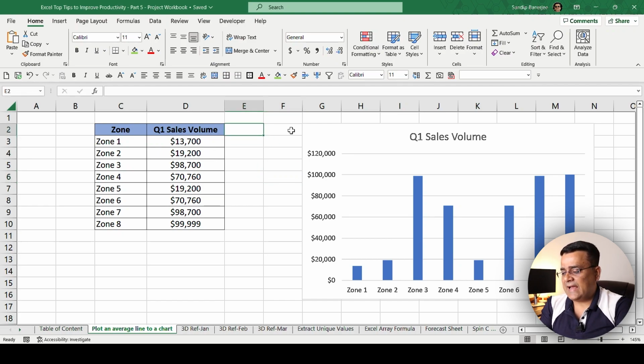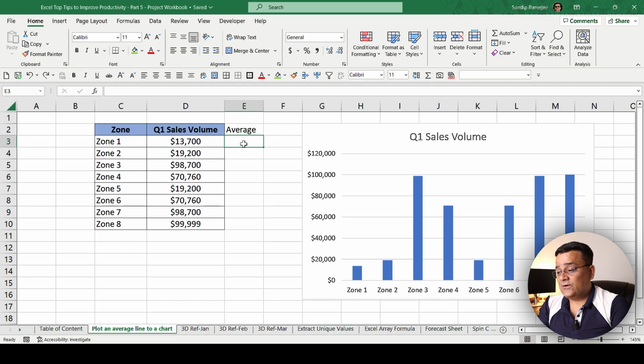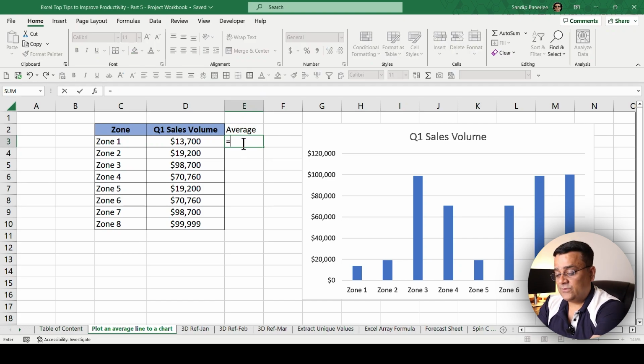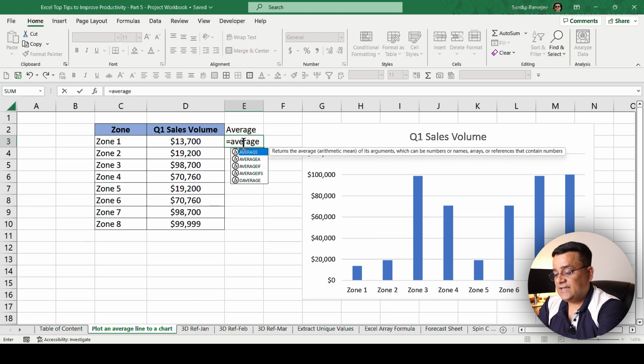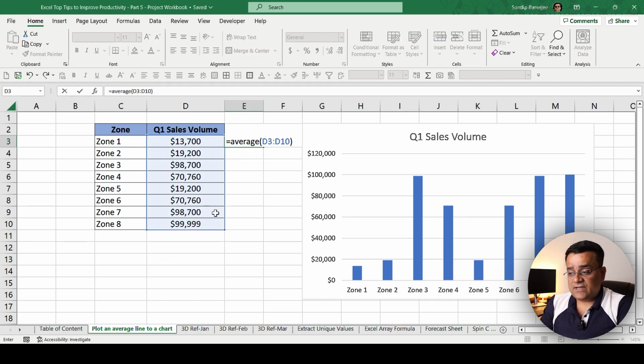Let me add something here, that is Average. Now I'll type equals, then AVERAGE, select this entire range, and close the bracket. But before I proceed, I need to change this reference to an absolute reference.